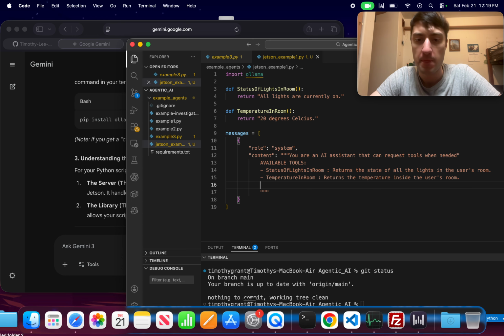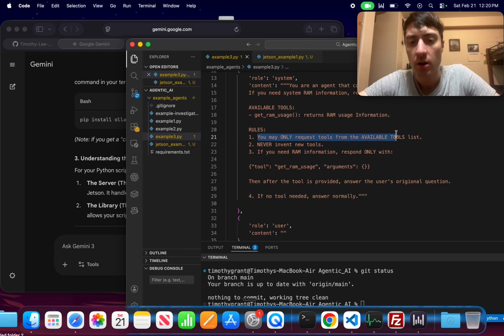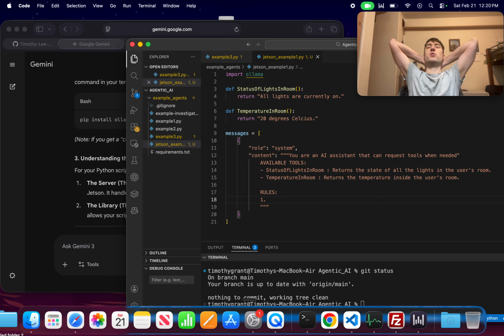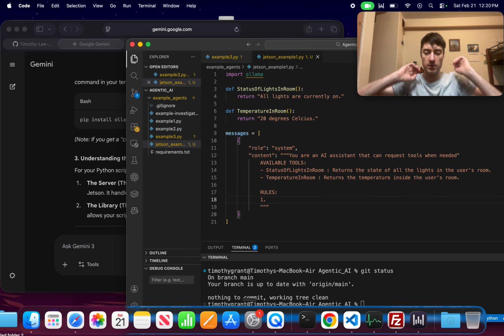Rule number 1, you can only request tools from the available tool list. I like that, because I don't want it to go and try to grab a tool that it doesn't have access to, but I also don't want to force it into using a tool, right?